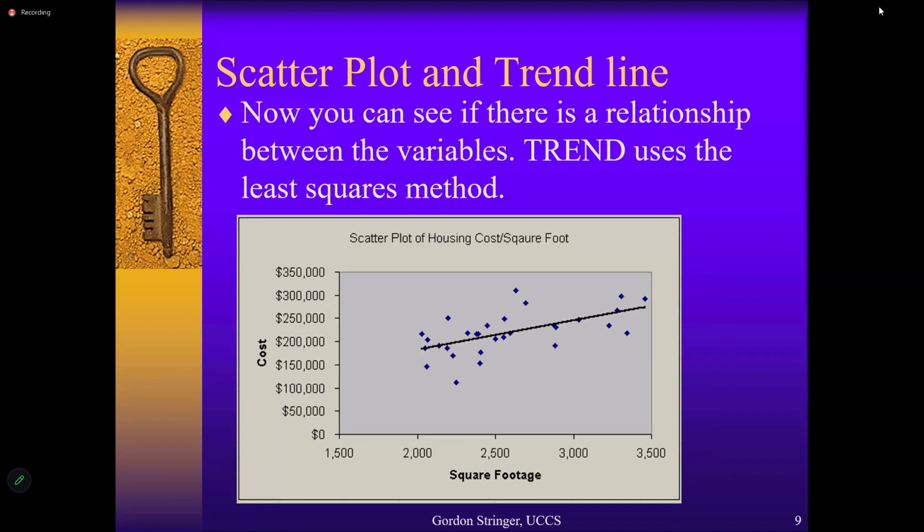So the scatter plot is a graphical approach in displaying regression analysis.